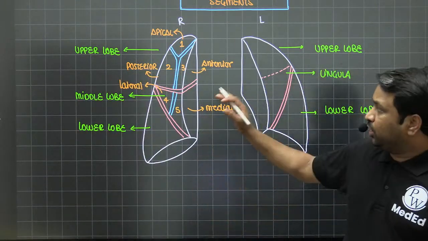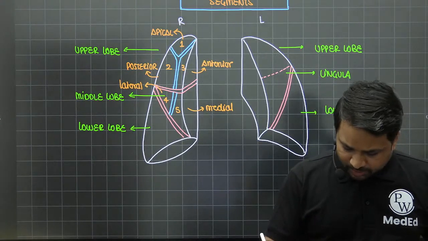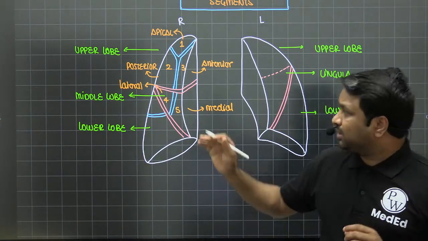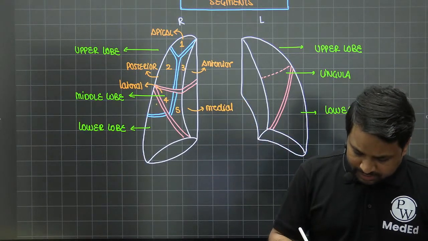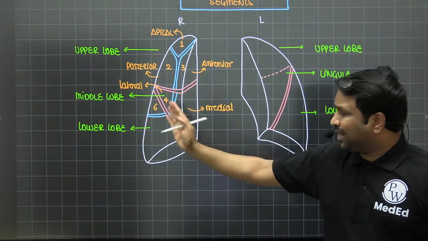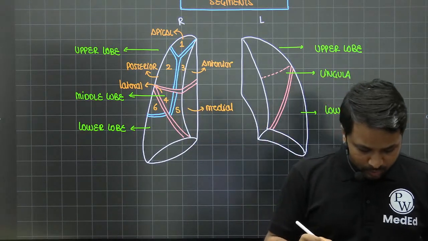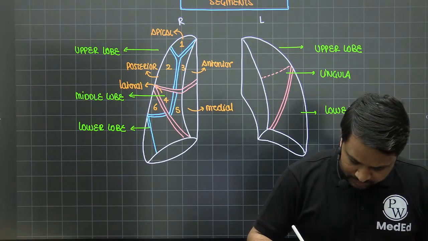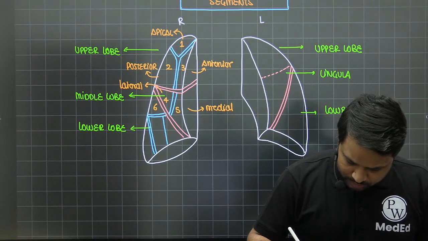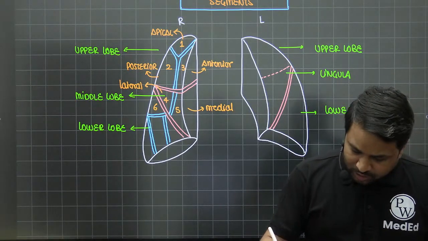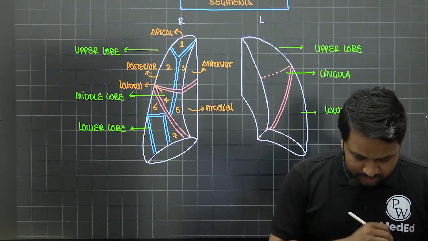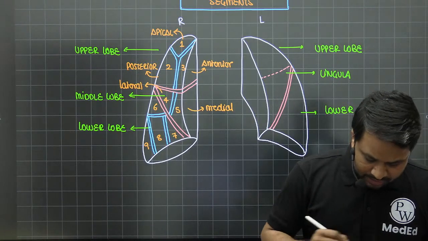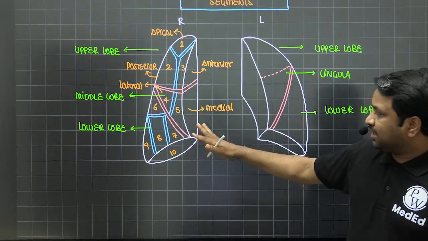Now coming to the lower segment. This is where it gets slightly trickier, but we'll try to navigate through. So this Y finishes here, giving it to one specific segment, and this is what we call segment 6, right? Segment 6 is behind the middle lobe of the lung. That is a very, very important point. Then you see on the anterior aspect, you have these 2 lines which will be drawn, which will divide the lung, right? So one that is present on the medial aspect is going to be the medial 7th one. Anterior basal is 8, your lateral basal is 9, and the 10th one is right at the base itself, right?